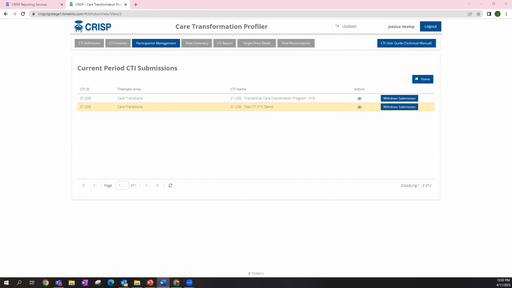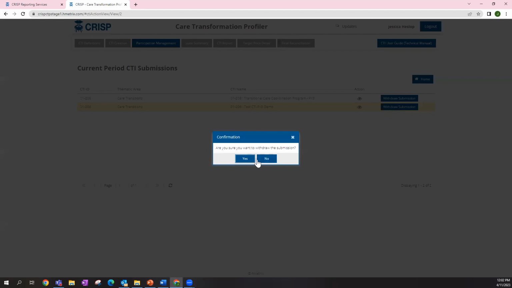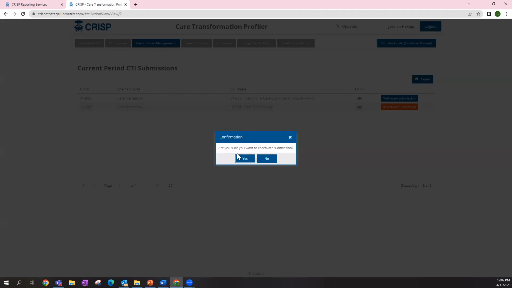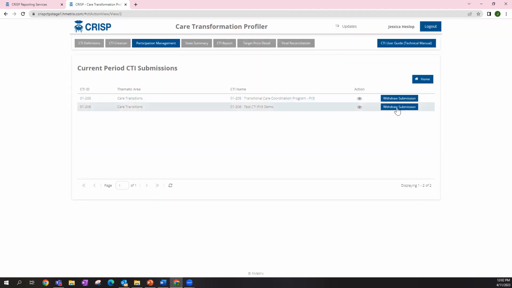You also have the opportunity to say, oh, I actually have changed my mind and I'm going to withdraw this CTI for this year. If you click the withdrawal submission, it'll just prompt you confirming your withdrawal. Again, you'll say yes. And it's letting us know that when we look at the final CTI submissions, this CTI will not be included. Again, nothing here is final until the 31st. So you can change your mind again and say, no, I actually am happy with this CTI. I do want to do it. Please go in here and click this reactivate submission. And again, it'll just let us know, yep, this is an active CTI that we'll include for PY3.